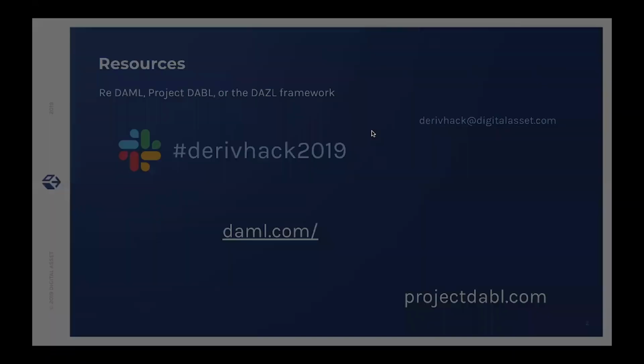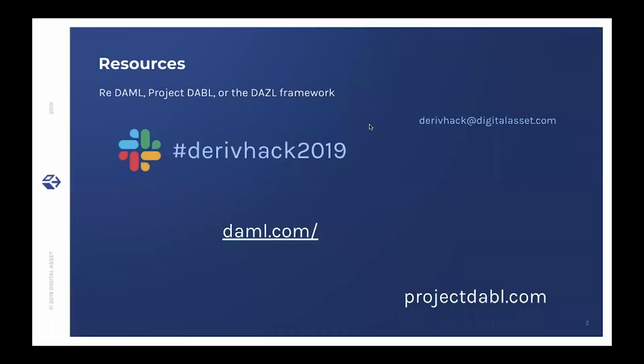So quickly, firstly, a point of order. If you don't remember anything that I say in this webinar, you should remember this slide. These are your resources that you have available online for any documentation and reaching us out for help. Firstly, we do have a Slack channel, DerivHack2019, which is a public Slack where you can forward any questions related to the hackathon, Daml, or Dabble, which is our cloud offering for the ledger. If you want to go old school, you can also email us at derivhack@digitalasset.com.